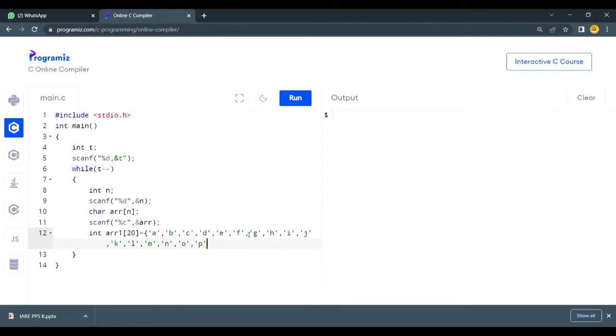Then we are taking backslash 0, so backslash 0.